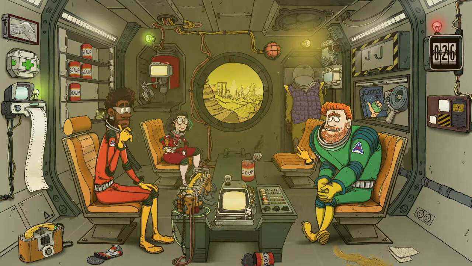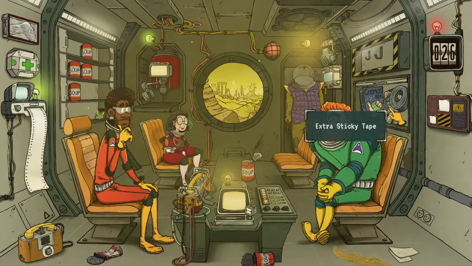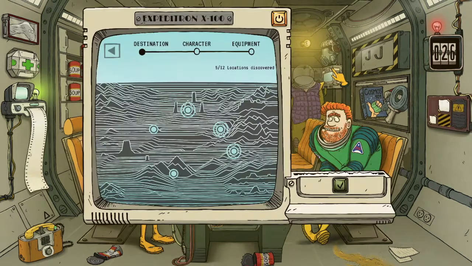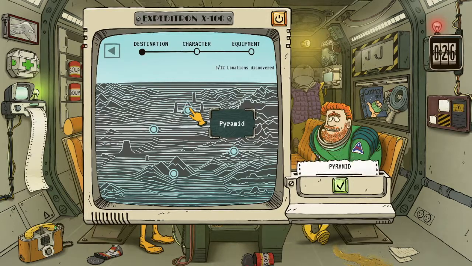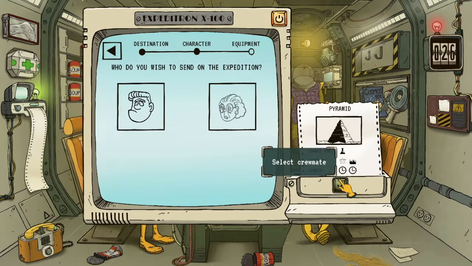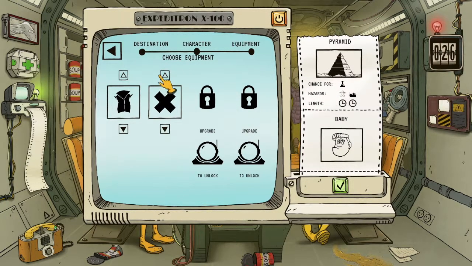Okay. Should we send him out on expedition? I don't. How are we on resources? I mean, we could always use more, but we need more of these. Okay, yeah, let's send him out on expedition. We can go here now. Ooh. There's a lot of hazards, but I think Baby can do it. So let's send out Baby Bronco with the armor again and the... She lost the lighter.